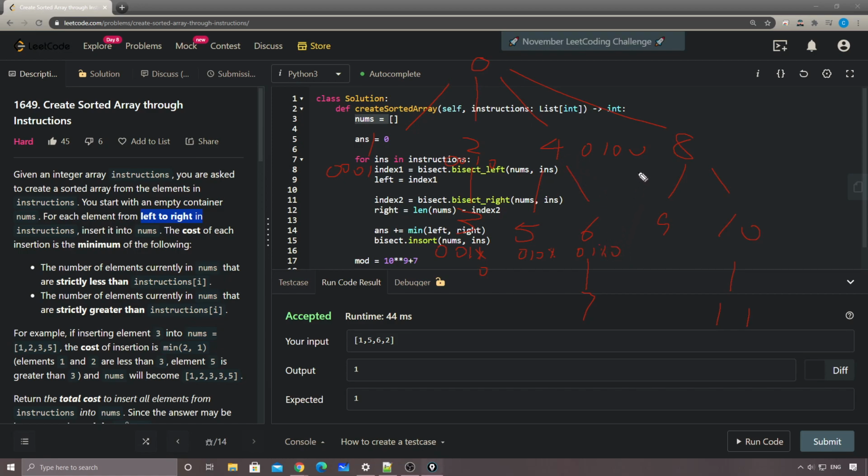So why are we creating the tree like this? At each location, each of the numbers here represents the sum from the parent to the current number. Which means at one here, it stores the presum from 0 to 1. Here it stores the sum from 0 to 2. Here it stores the sum from 0 to 4, and 0 to 8. Same thing for this one.